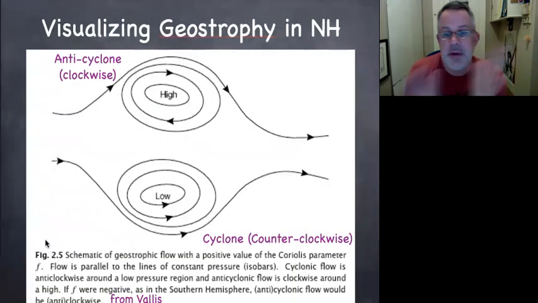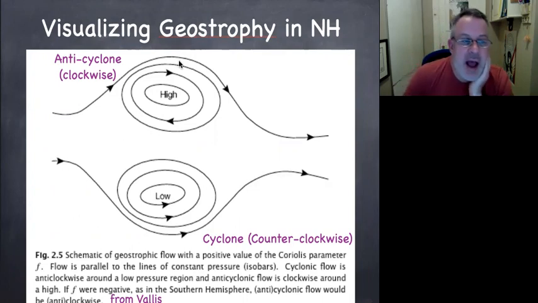Okay, so let's think a little bit about the practicalities of this. What happens if we have a high sea surface height? Well, the pressure gradient force is pushing outward from the high. We need a Coriolis force that's pushing inward to balance it, which means that we need a flow going around and around in this direction. So we get a flow that, at least in the northern hemisphere, would be clockwise around high pressure.